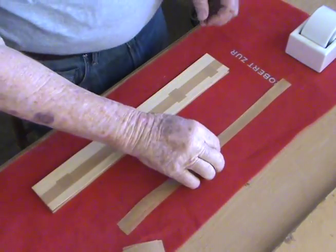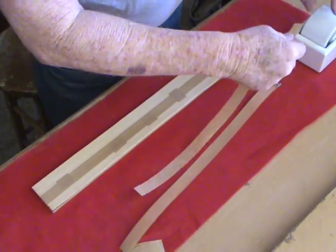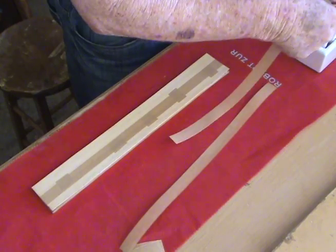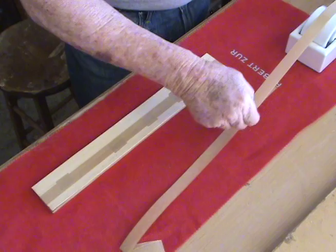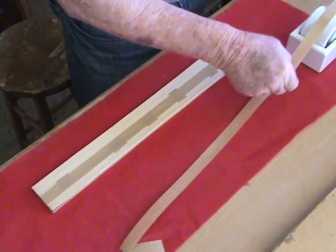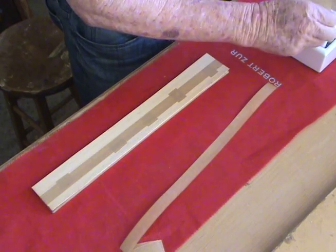So here we go. We'll tape the top backer board, which is, again, like I say, a 1/16 of an inch. The backer board on the back that we started out with, remember, was 1/8 of an inch.